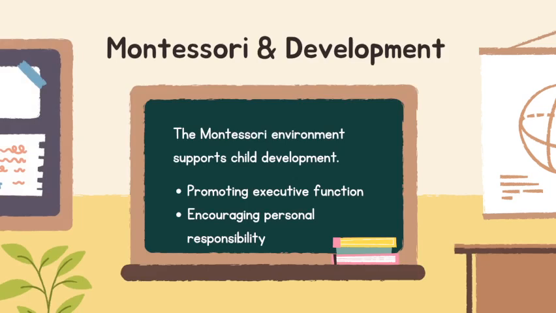Now that we've established what a Montessori environment includes, as well as defined child development, and detailed what to expect from a typically developing child in middle childhood, all that remains is to discuss how the Montessori environment supports child development. Through opportunities to plan their work, complete it to mastery, and independently tidy and select their next work, the Montessori environment promotes the development of executive functioning skills.